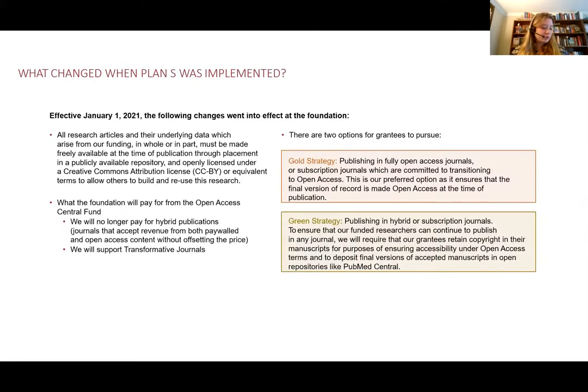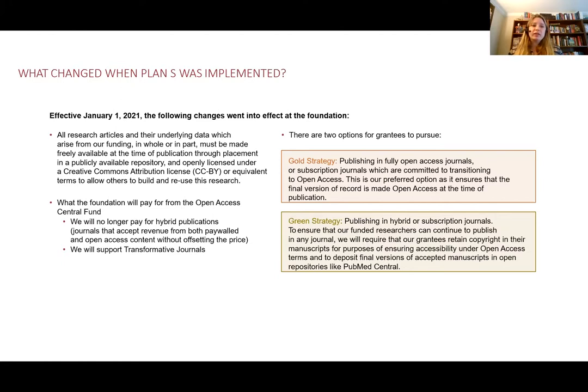So what changed for the foundation more specifically were two pieces. So one is definitely what we pay for. So we're no longer paying for hybrid publications. The coalition and the foundation, we co-wrote a whole piece that's on the coalition's website if you're interested in delving into the topic, which could be a whole seminar itself around hybrid publishing. But that was created really as a mechanism to try, and I think some of the terminology is, force the flip to full open access, and we haven't seen that in 30 years. It's also often the most expensive type of open access publishing and also the least reliable and experienced for both readers and authors.